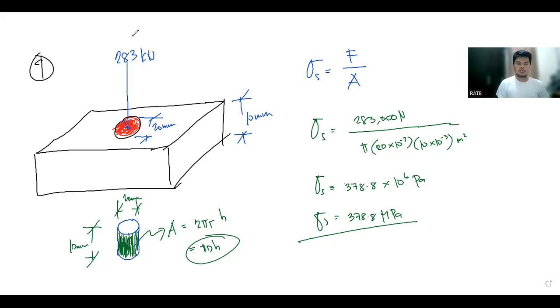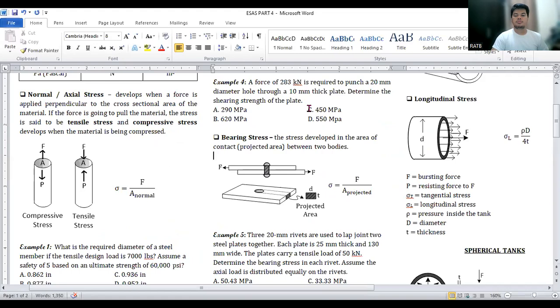Okay, so I think we got the wrong answer. No, so upon calculation, we will actually have 450.4 times 10 to the power of 6 Pascal. Basically, we can have 450 megapascal, approximately 450 megapascal. So checking with the choices given to us, that's 450 megapascal, so that's letter C.